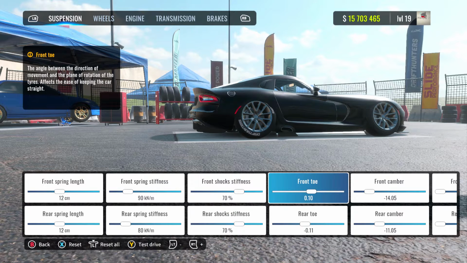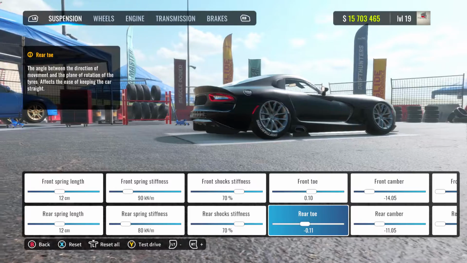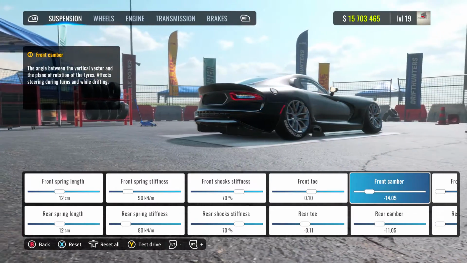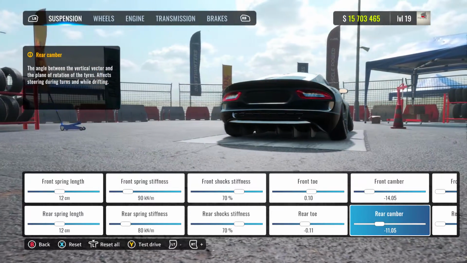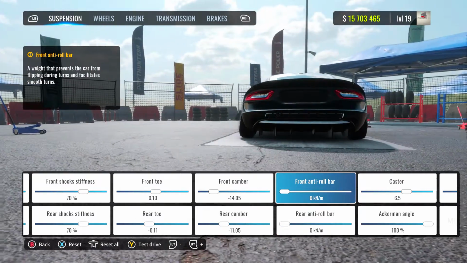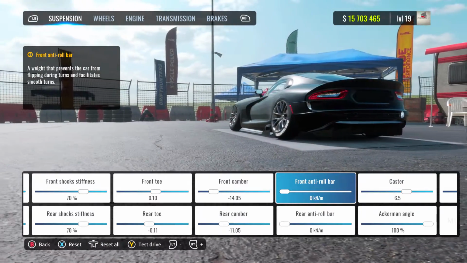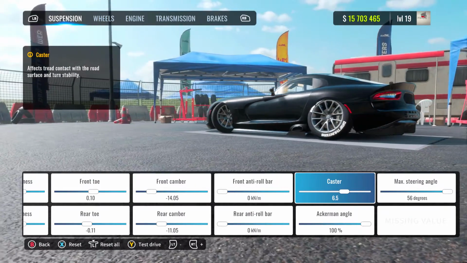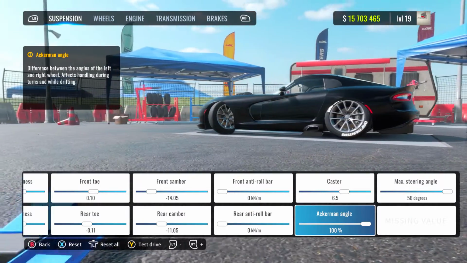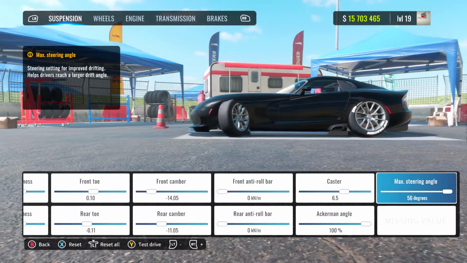The front toe I've got at 0.10, and then the rear toe I've just dropped down to negative 0.11 as well. The front camber I've got at 14.05, and the rear camber I have at 11.05. Front and rear anti-roll bars are stuck at 0 kN/m, which is stock, I believe. My caster is 6.5, the Ackermann angle is 100%, and the steering angle is 56.